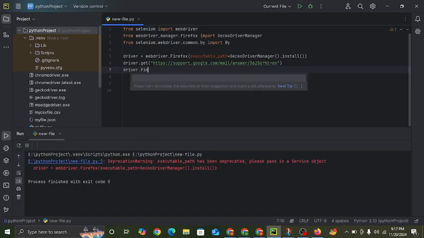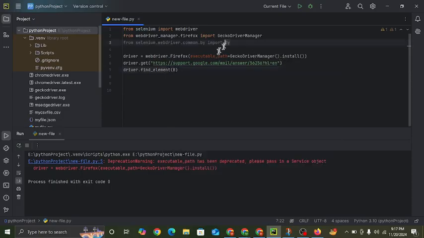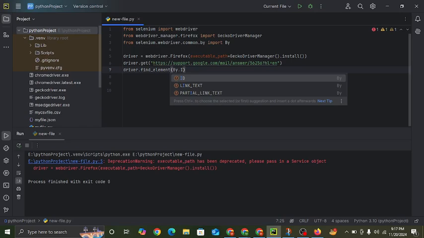Here we add driver.find_element. We use find element by, with the By library, which we use when we automatically press any button or automatically enter a username and password. Here we use partial link text.